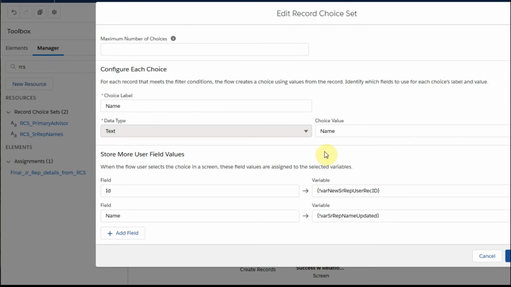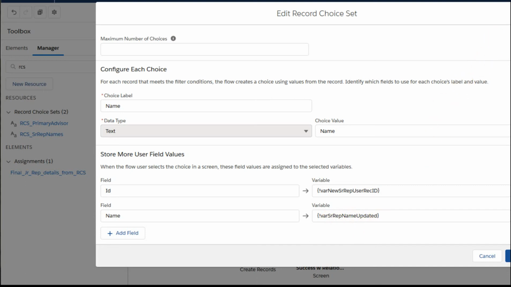And then for each one, it's saying create the choices using the name, and then what I want it to return is a variable. So I want the ID to be passed to a variable. This is new senior rep record ID and senior rep name updated.